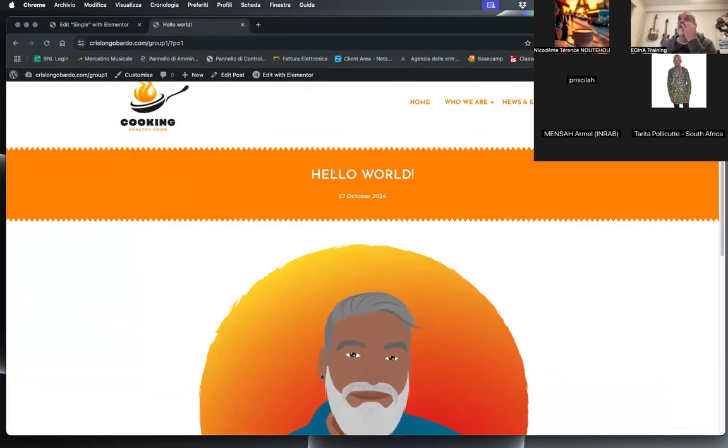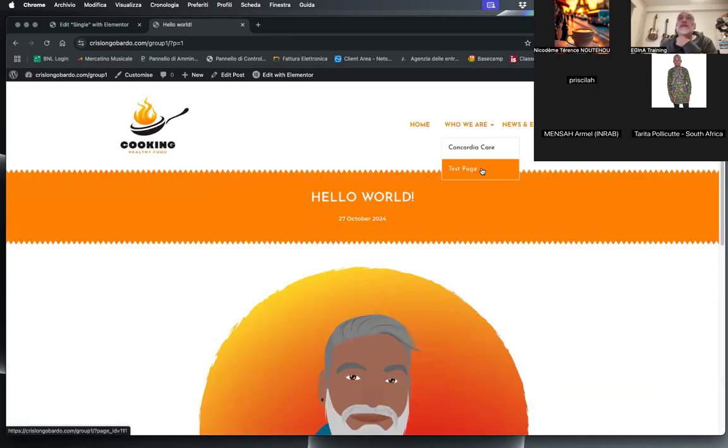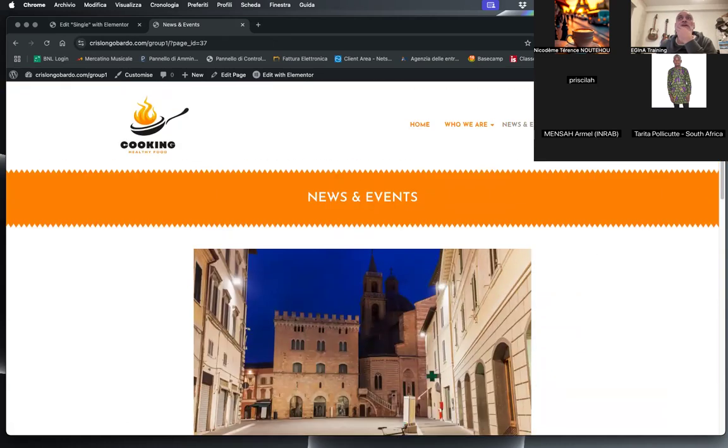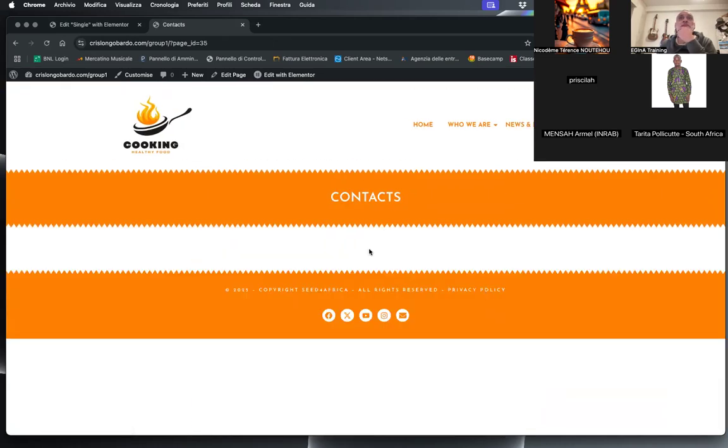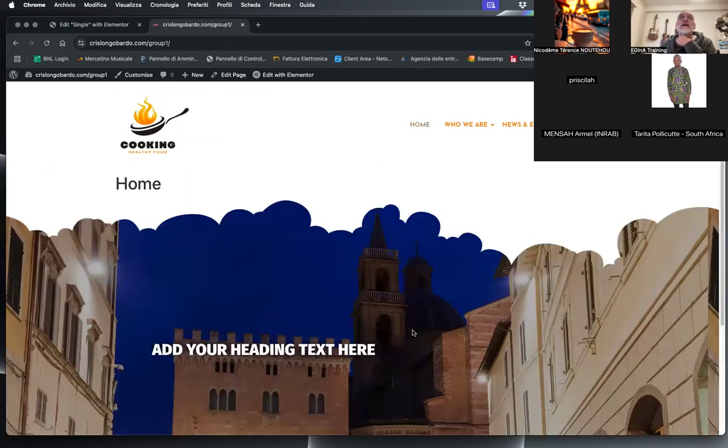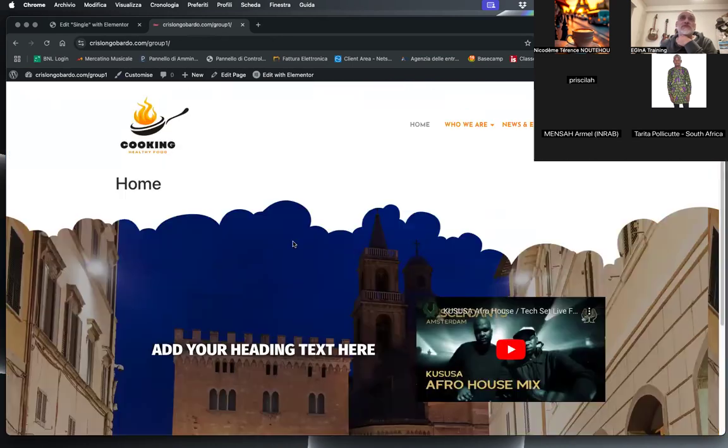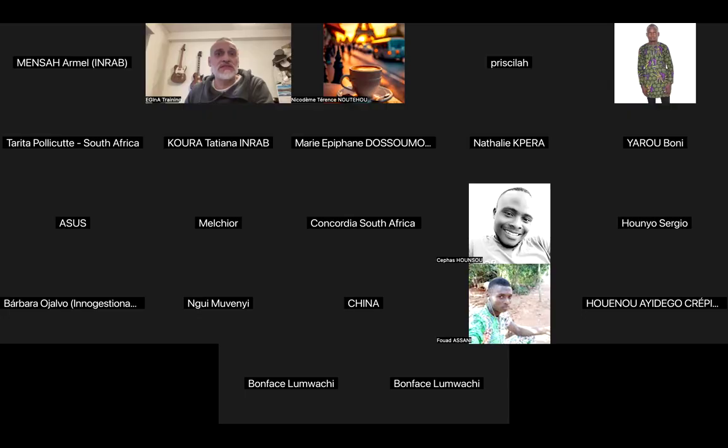We finished here. We finished all the layout, I think. So we need to populate the various pages. This one is finished, it's okay. The contact, we have to finish the contact page. I will show you next time, and how to develop a better homepage. Okay. So I guess for today it's enough.